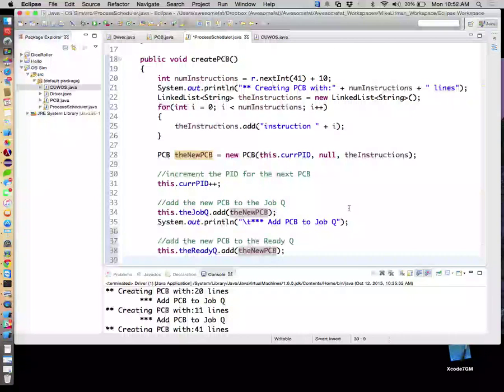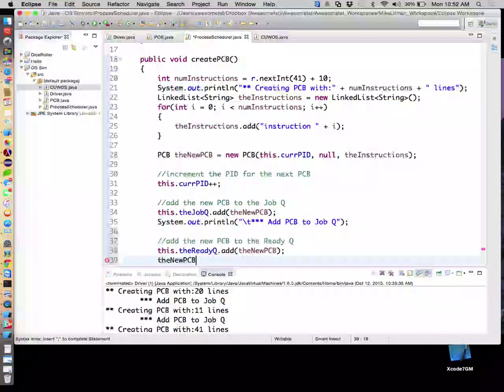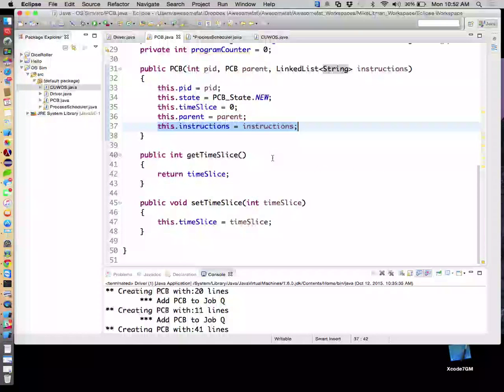All right, so we'll go ahead and add him to the ready queue. But when we add him to the ready queue, we also need to update his status. So we have the new PCB dot. We need to have a way of accessing his status. Go into the PCB. He has the state.